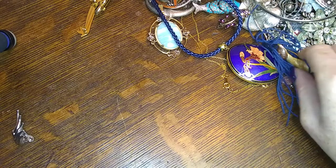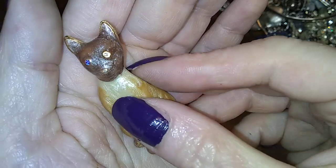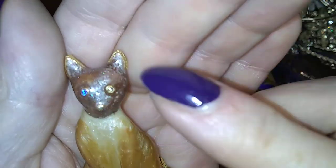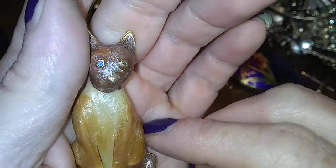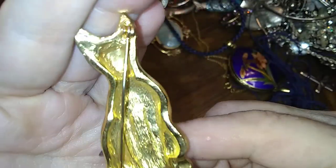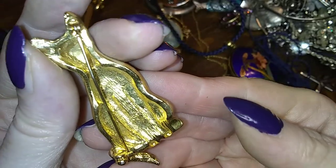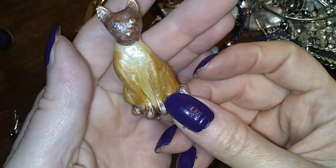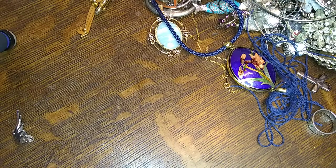Put that in there — and we're getting close to the end here, we're at 29. Here's a cute little Siamese cat — he's missing his other blue eye, that may or may not be able to be fixed. He doesn't have a name on his back, but he really is cute. Put him in there.